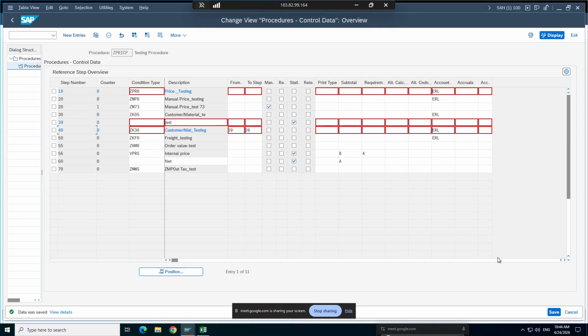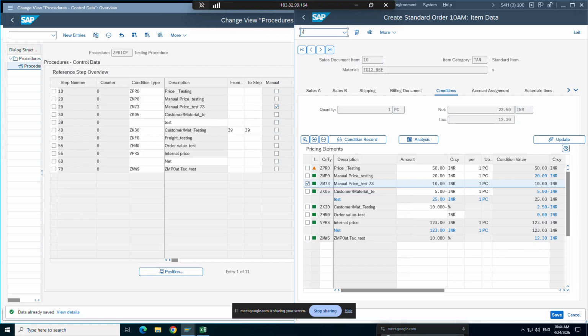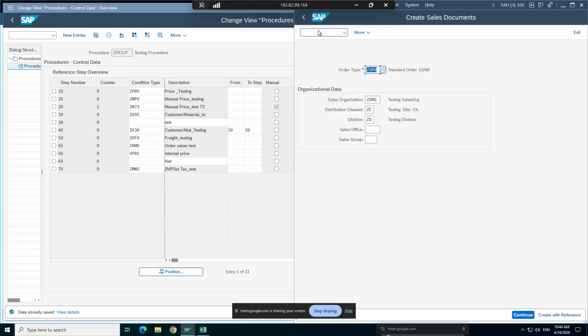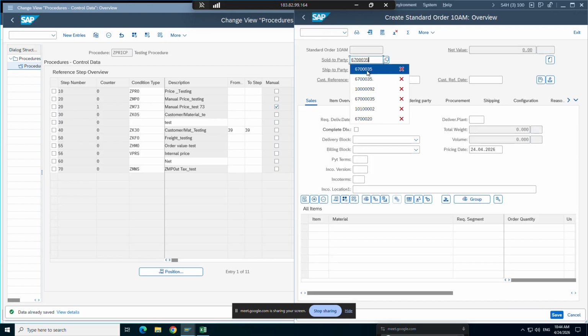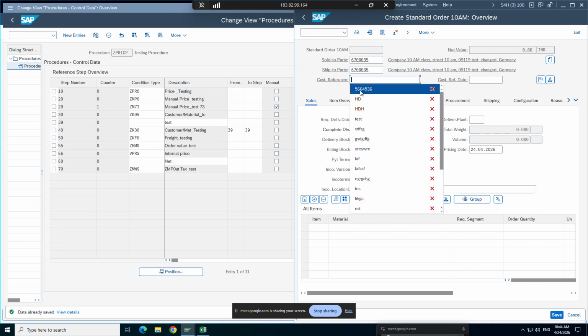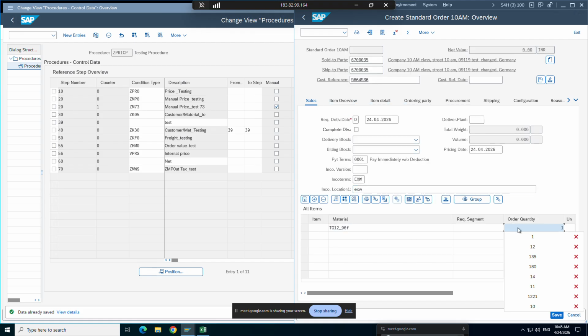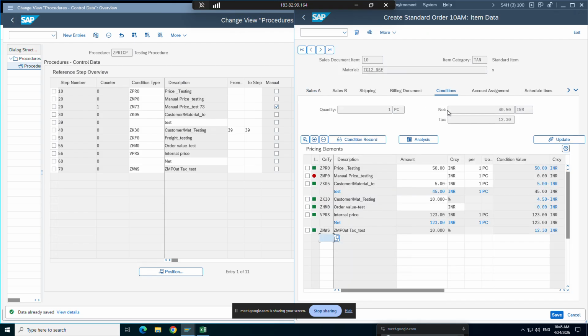Now let me create another order and now we will see the difference. Do you see that ZM73 anywhere? No.